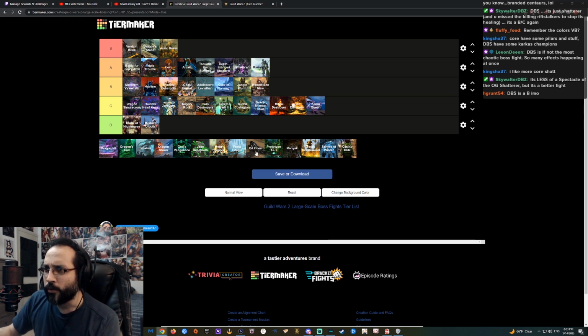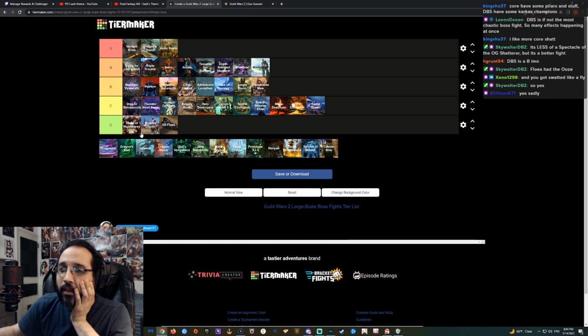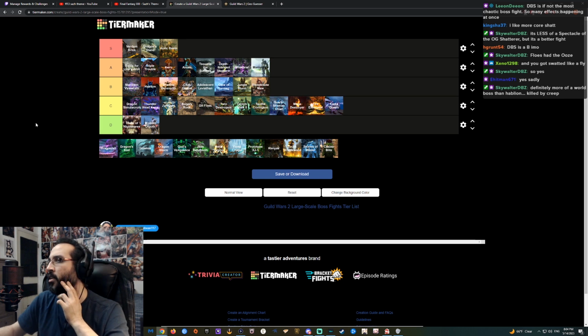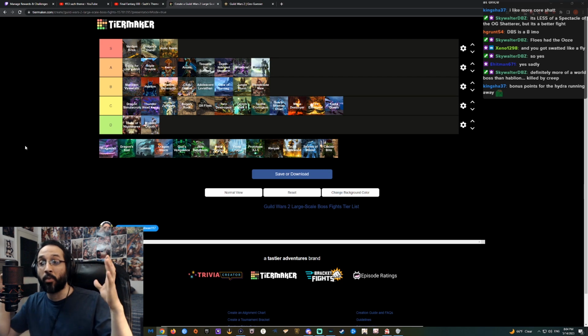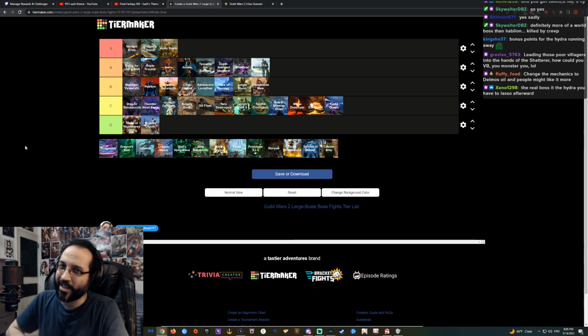Season 4, again, oil flows. Does that even count? Was that really a world boss? Alright, well, if we're counting it, it's a low C. I guess it's better than the Karka Queen and these 4. It's like a mid-C tier boss. I found it cool that it got branded when that portal opened up and Kralkatorrik's like, hey, boop, now it's branded, bye-bye. Change the mechanics to Deimos Oil and people might like it more.